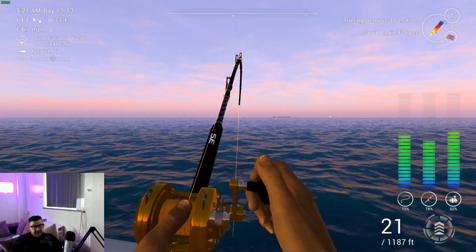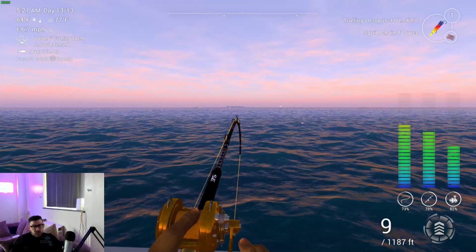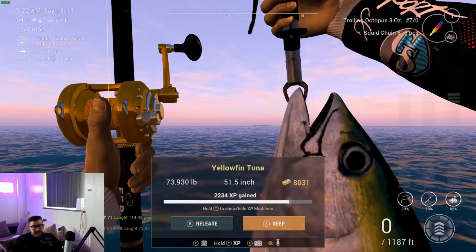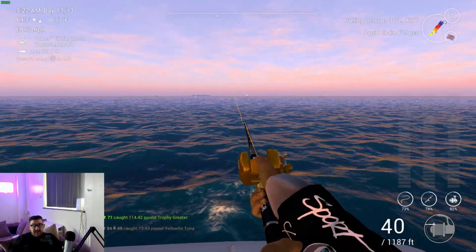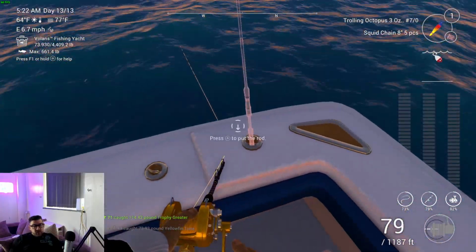So the best thing I like about this map is when you see the fish, you can see marlin jump out of the water. They try and shake the hook off, and there we go. We have a yellowfin tuna, just a little small one there. It was a bit glitchy. Of course it would be. It's a new update. So this rod, part of the DLC, using the trolling octopus works very well.